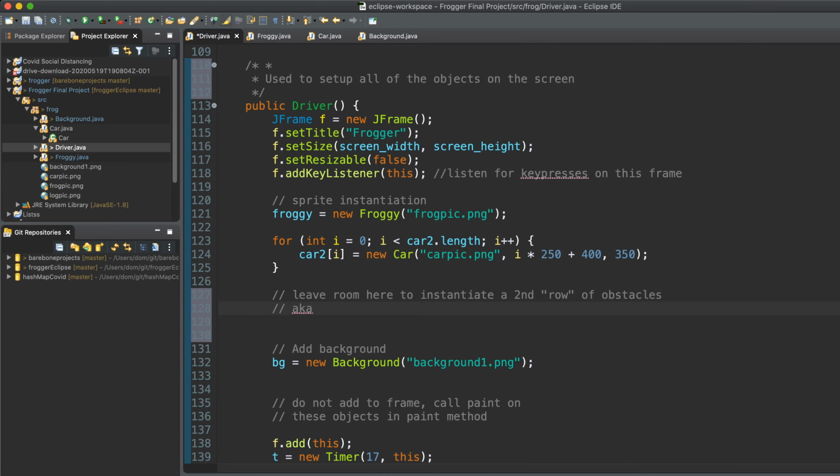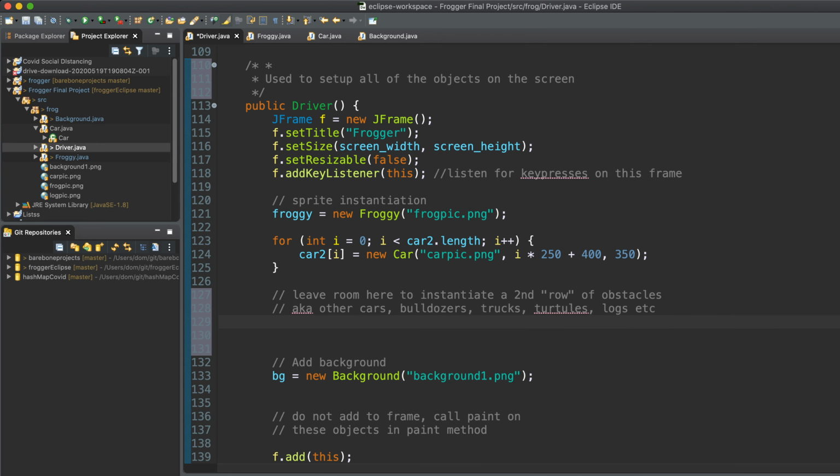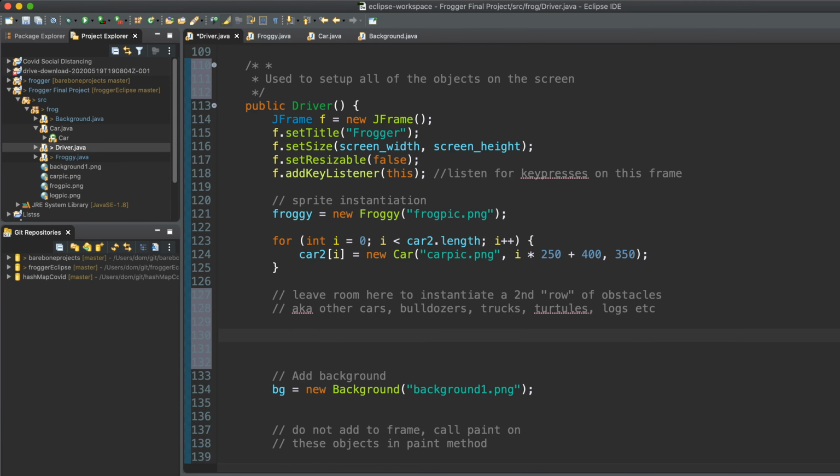I'm gonna Google what obstacles are there in Frogger images. I guess they're just cars. Okay, so maybe other cars, bulldozers, trucks, turtles, logs, etc. So that's where you're going to be doing that.